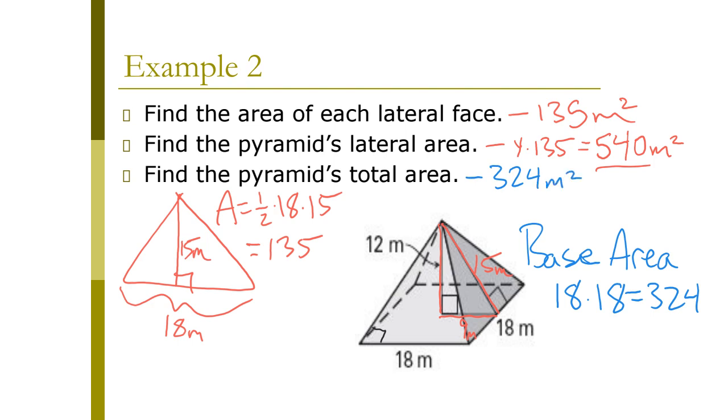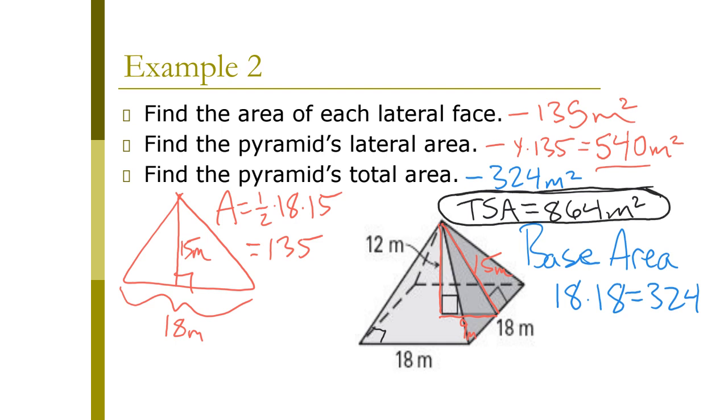So my total surface area, add those two up, it's going to be 864 meters squared. All right. There's the final answer. But we did have to use a little bit of Pythagorean theorem or Pythagorean triples if you remembered them when figuring out some of those missing dimensions. Because our height of the pyramid, the 12, isn't really something that plays into surface area. It will play into volume, though, later on.